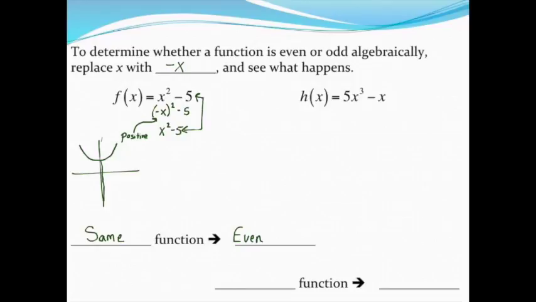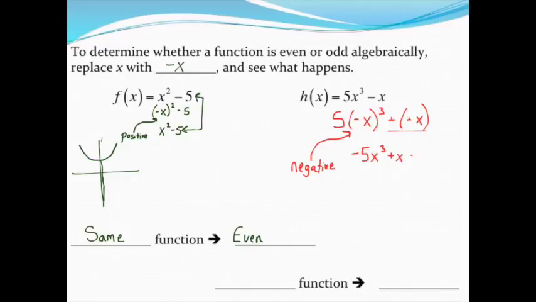Okay, let's take a look at what's going to happen on this next function. Once again, to determine whether it's even or odd, replace x with negative x, every single one. So minus and then a negative x back here, and let's see what happens. This time I have negative x, a negative number, raised to the third power. If I multiply a negative number times itself 3 times, I'm going to end up with another negative number. So whatever is in those parentheses will make this whole first piece negative. I'm just going to put it in front and say negative 5x to the third. The second part, since I have minus a negative x, I'll just change that into a plus x.